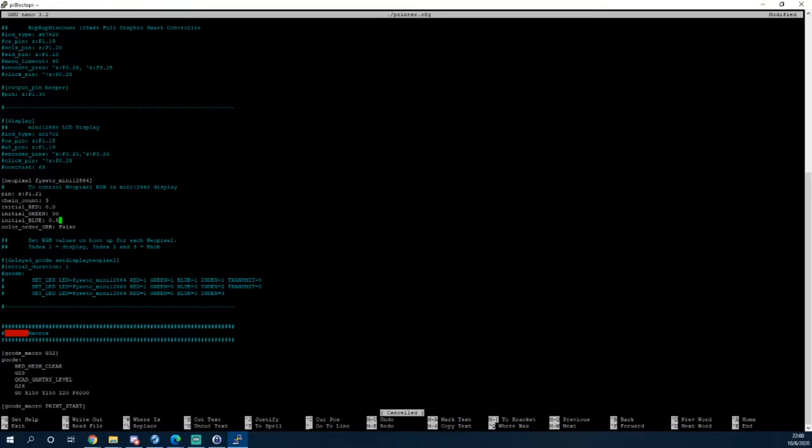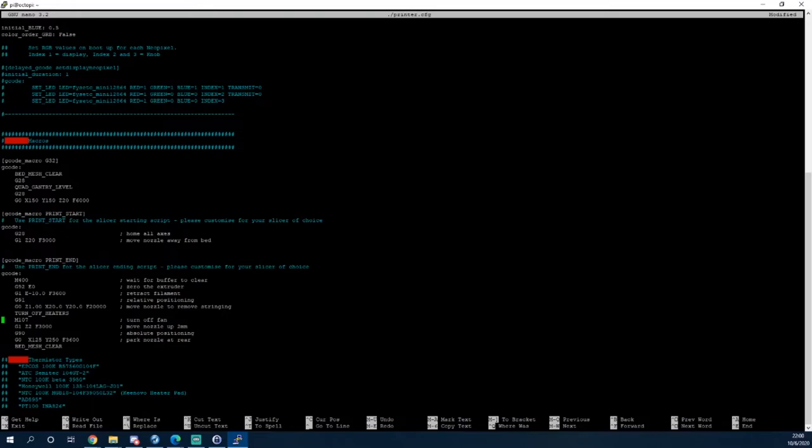Start with that. We also need to uncomment this, so that we have actually text output. I don't think we have any more macros. Anything we need to change?